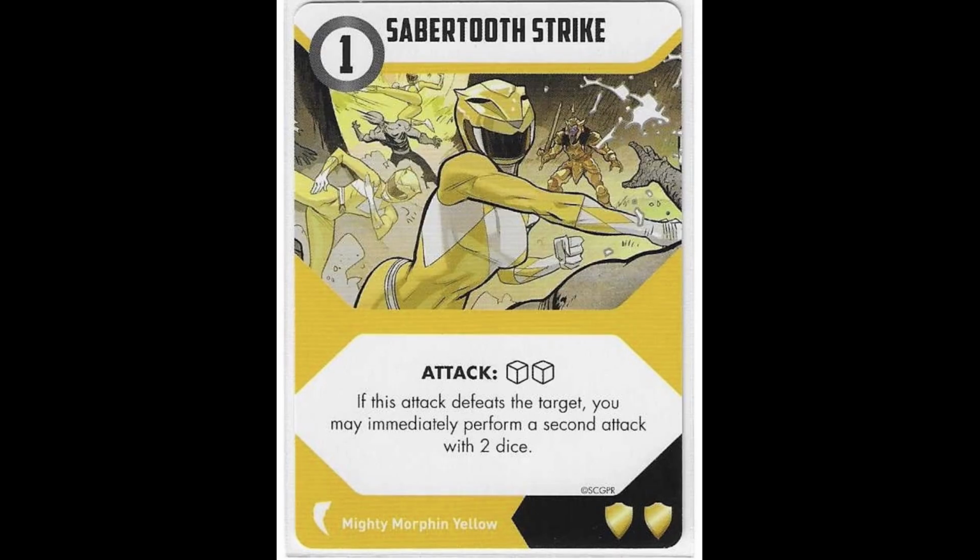Next is Sabertooth Strike, a 1-cost attack card. It has 2 dice for attacks, and it has 2 shields for defense. Now, its effect is if this attack defeats the target, you may immediately perform a second attack with 2 dice. So again, this is another double attack situation, as long as you take out the opponent. It's only 2 dice. Unfortunately, it's not the standard 3 dice for 1 energy, but it's a fair payoff because you get to perform a second attack if you take it out.